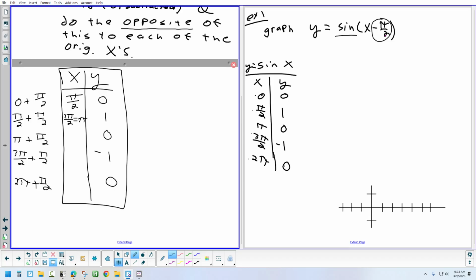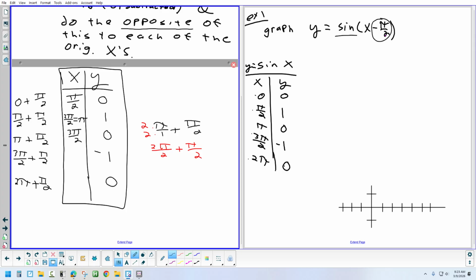Okay, the next one. Pi plus pi over 2. Do they have the same denominator right now? No. What's the common denominator between pi over 1 and pi over 2? 2. So how would you make the fraction on the left have a denominator of 2? Times it by 2 in the bottom and the top. So now you've got 2 pi over 2 plus 1 pi over 2. And that gives me a total of 3 pi over 2. 3 pi over what? 2. Yep.